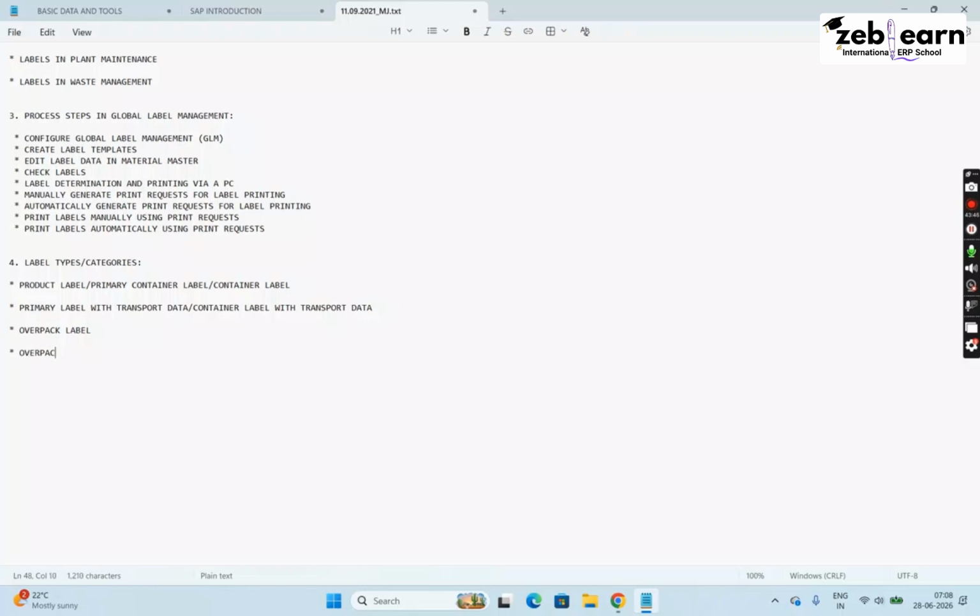Next label category is called overpack label with transport data. What is transport data again? DG data, dangerous goods data.